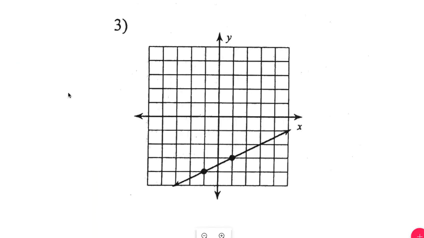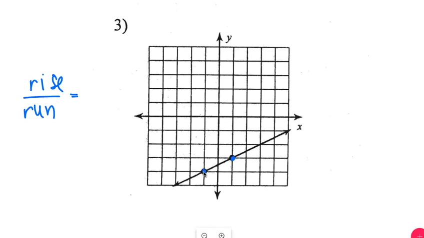Okay, number 3. Now I would also suggest, see how I'm writing rise over run on each of these? I would suggest you do the same, because writing that over and over will create that muscle memory, and you won't forget it. And rise over run is something you're going to see for years. So pick your 2 points. Okay, you may want to pause and try this on your own just to see if you can do it by yourself.